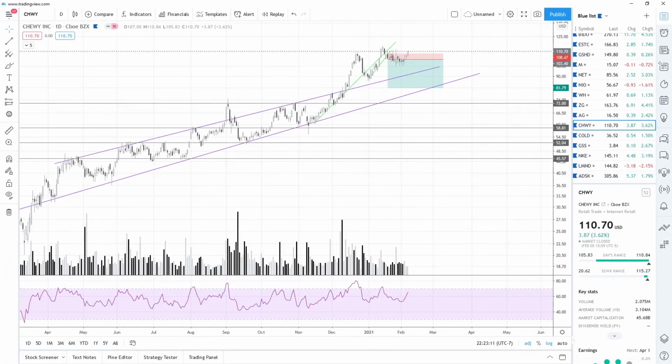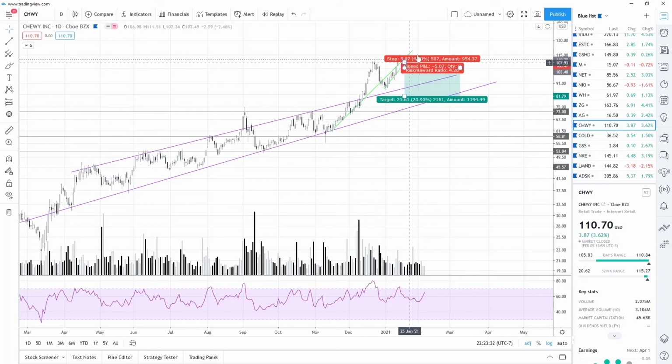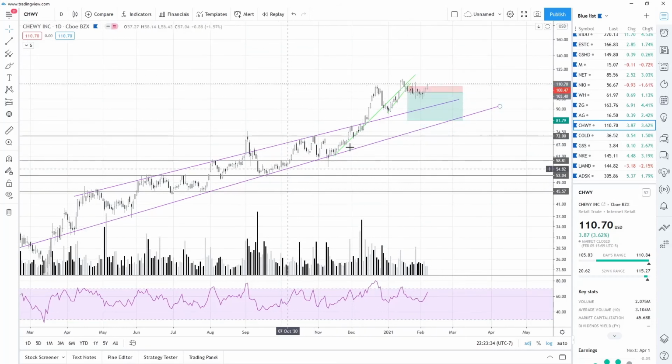Chewy. Now I thought this, okay, so this has about 19% short float, and we may have had a short squeeze right here. But you can see this has broken out of a trend, and then it's broken below that new trend, and now maybe we're running up to do a back test. I really am not sure what this looks like.